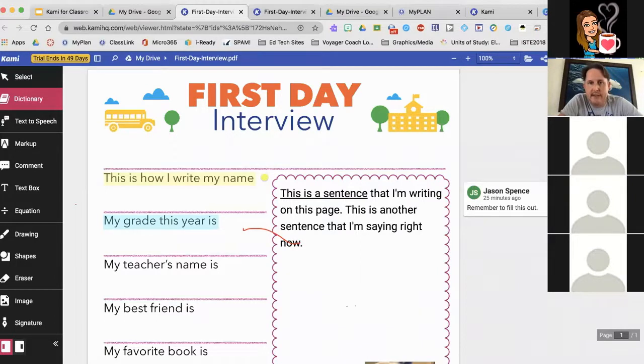Tori, you said, can I annotate a Google Doc, save it, and then share it with students as a saved PDF? Yes. If you're in a Google Doc and you click File, and I believe it is Download As, PDF is one of the options. And there's actually a bunch. Your Google Docs can be saved as a lot of different types of documents, but PDF is one of them. So if you have any sort of sheet that you would like them to annotate that was created in Google Docs, go ahead and click File, Download As, and then pick PDF.